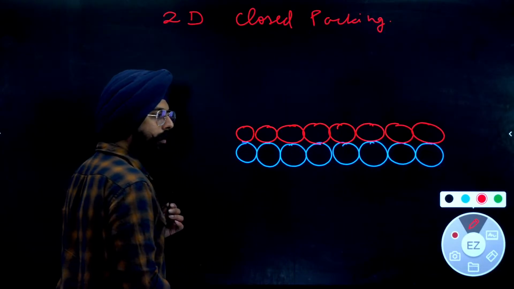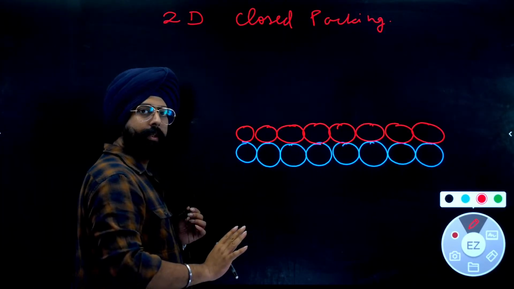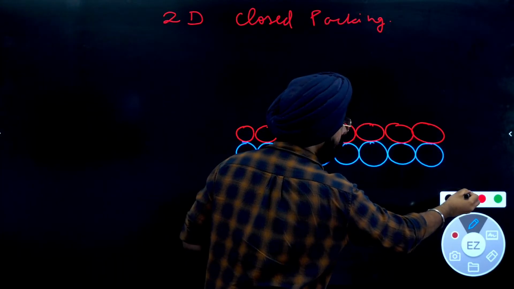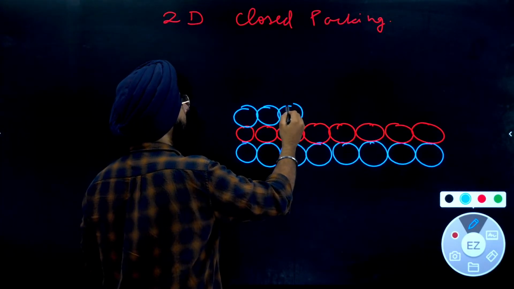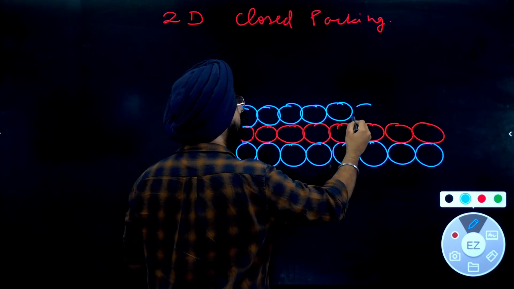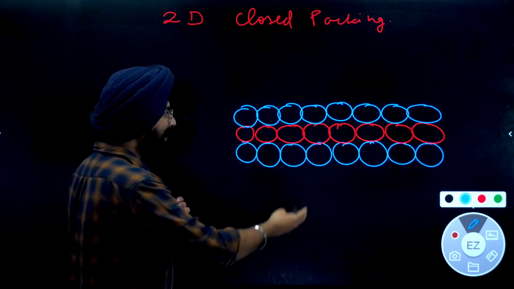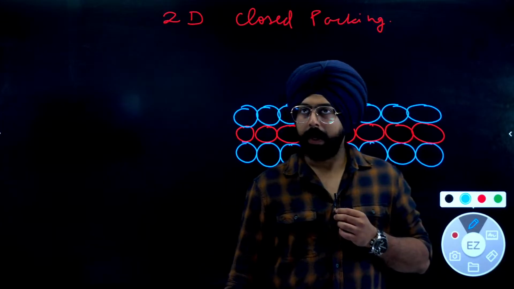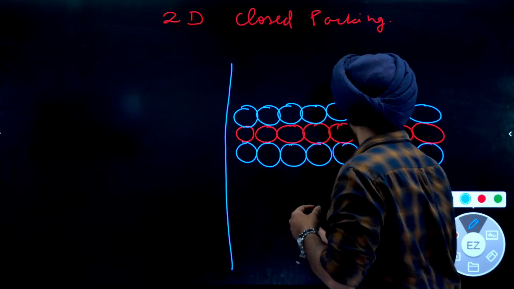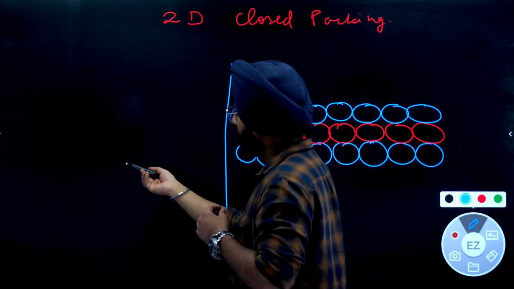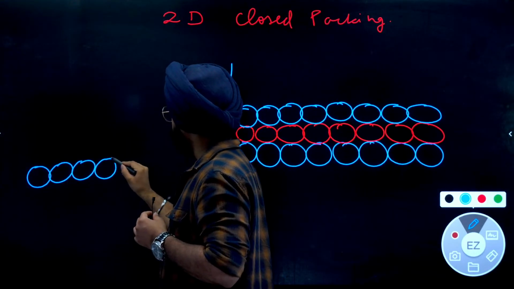Thik hai ji, you get the idea? I am putting the next layer on top of the first layer. Then the next layer I'll put again on top of the spheres. Yeah. This is an arrangement that I can do. Another kind of arrangement that I can do in two dimensions is something that looks like this. Let's start off with the same base layer, some spheres right next to each other.